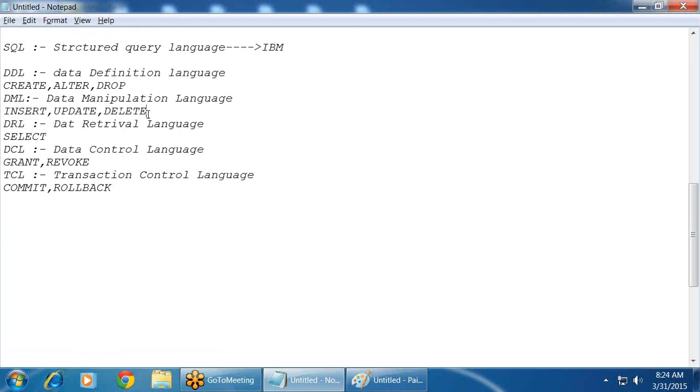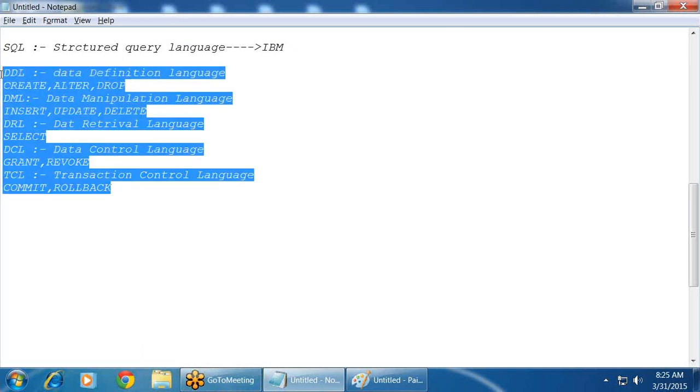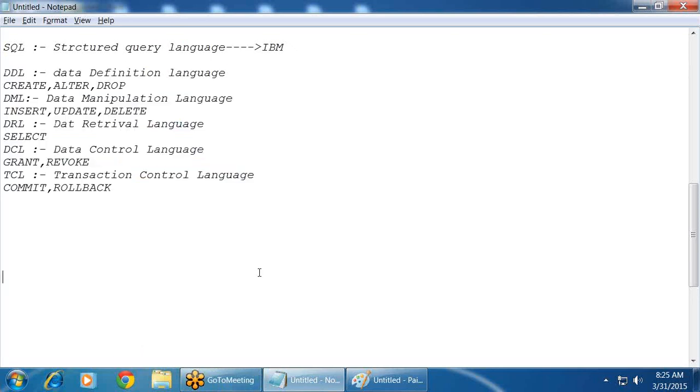Before that, let's understand what a database is and how to connect to the database. This SQL is a language, and you have to execute that language in the terminal, right? So how are you going to execute it? How can I execute the SQL? In terms of Oracle, you need to first understand what a database is and what a user or schema in the database is.